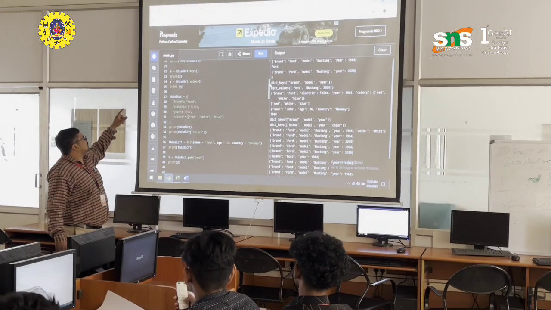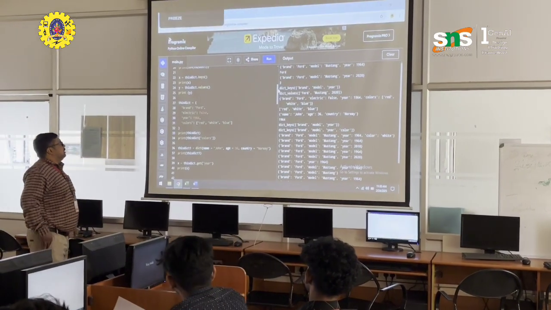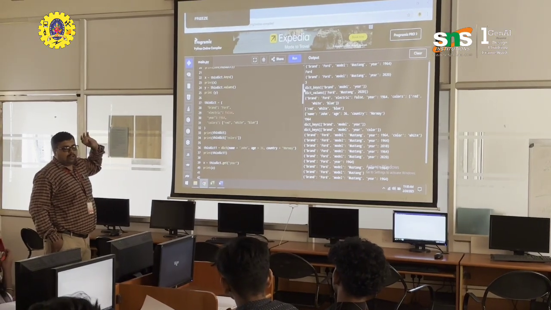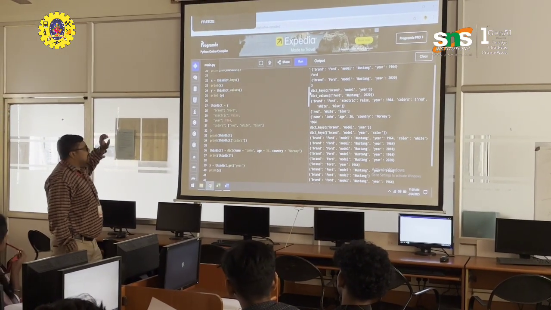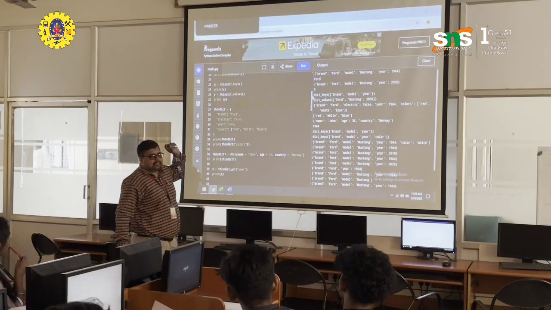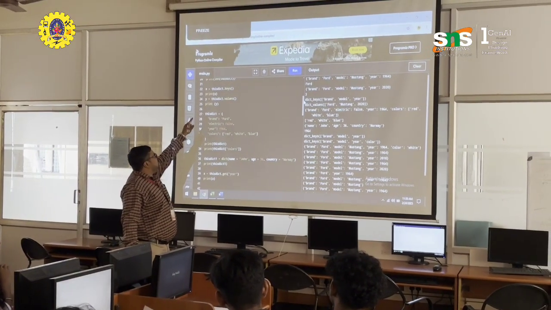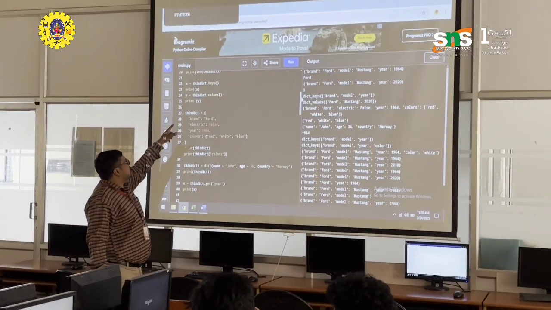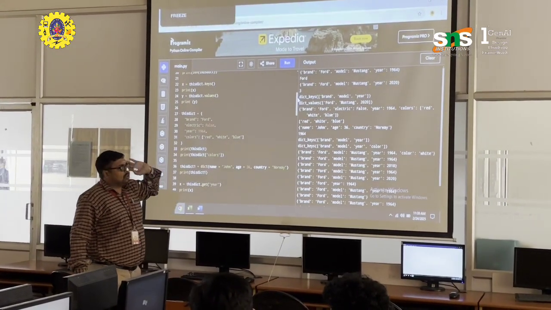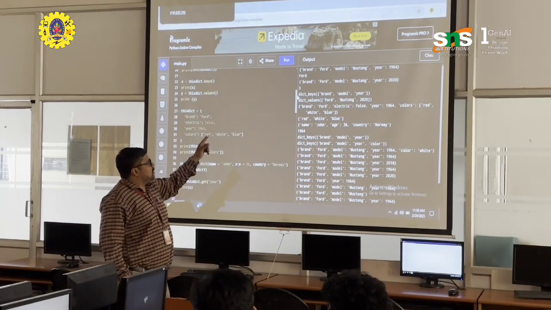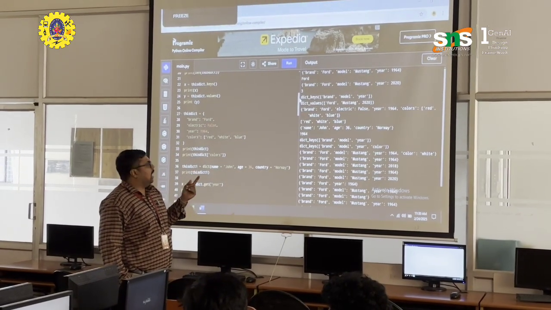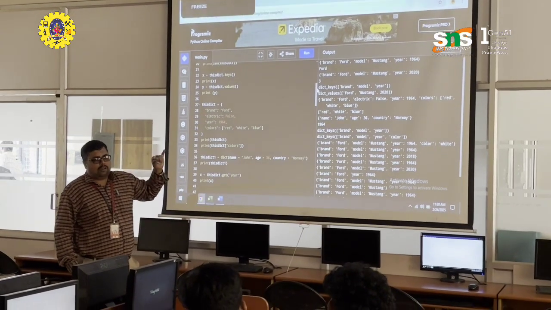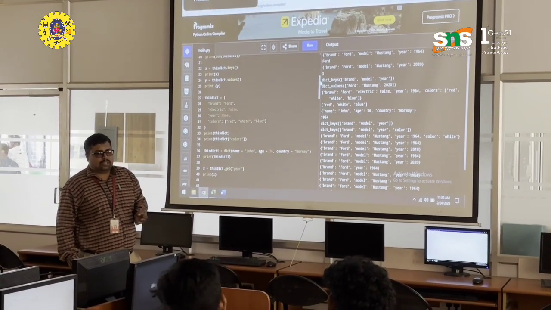Okay, see, next we are going to print distinct keys. That is, we are going to print only the keys, and next only the values. For this we will be using the function called keys: x equals this dictionary name dot keys. So we are going to print keys as well as values. What are the keys? Brand, model, year. And what are the values? Ford, Mustang, and 2020.